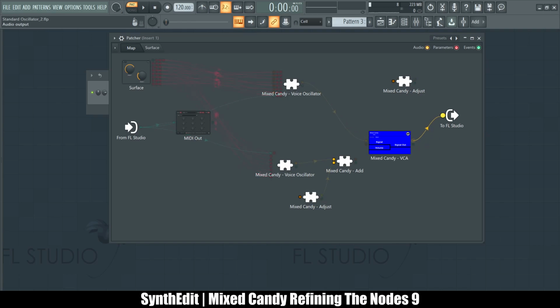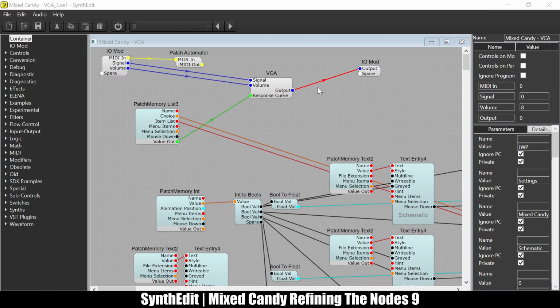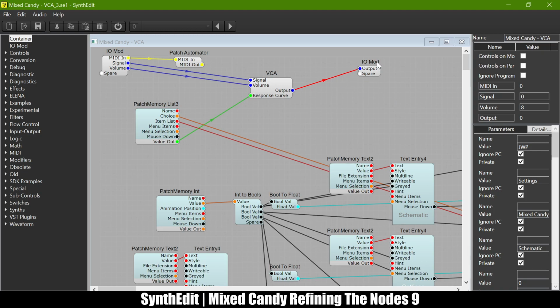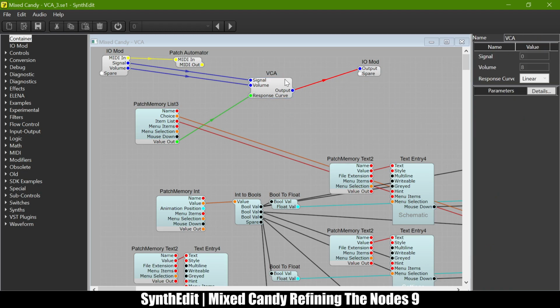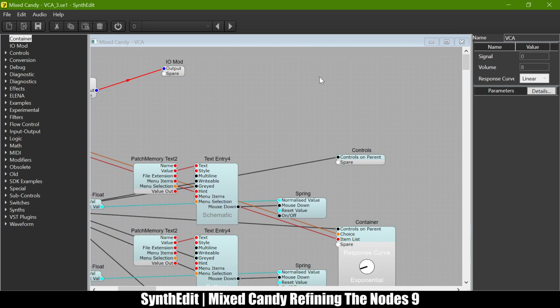Back into VCA. And nothing. I don't think the outputs have to be set. Back into SynthEdit. VCA looks totally fine. I'm not sure why it's giving me a hard time.